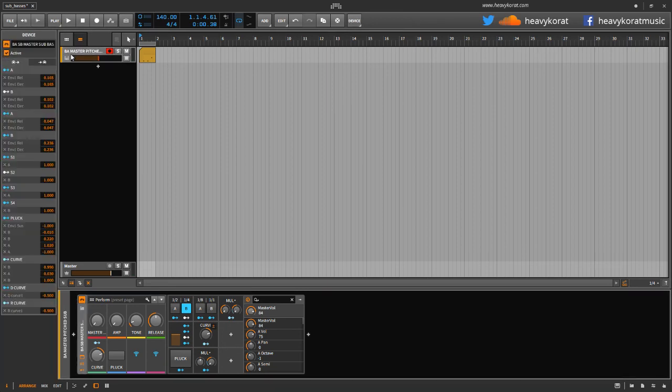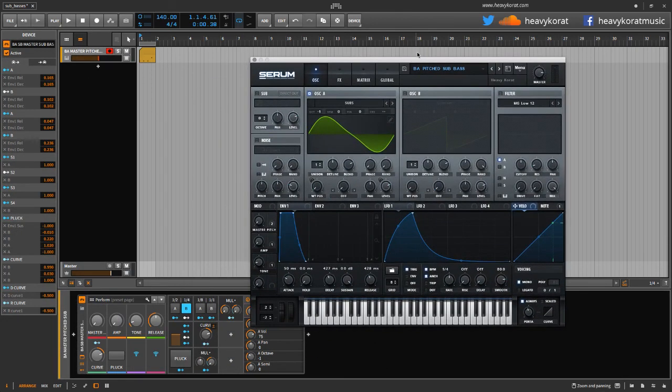So that's one other advanced way of controlling rhythm and decays and other fun stuff.